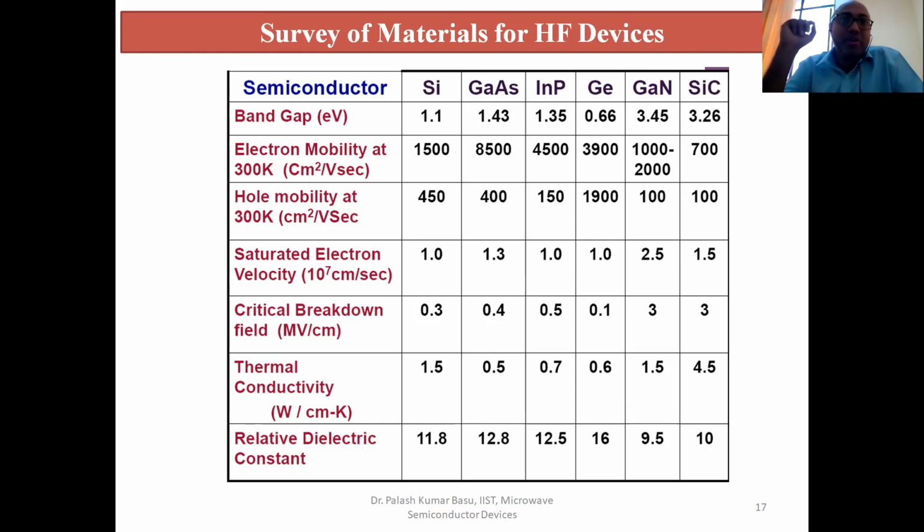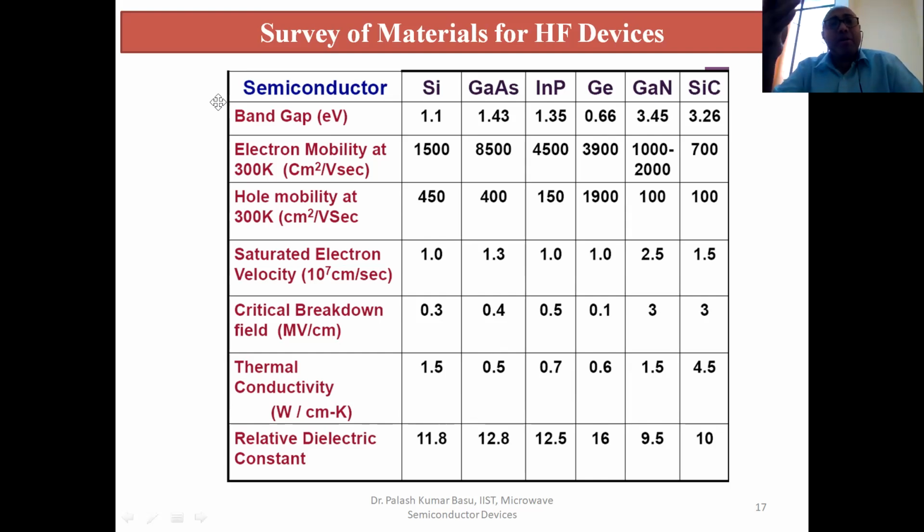Another thing, the choice of semiconductor: whatever you are seeing, silicon, gallium arsenide, indium phosphide, germanium, gallium nitride, silicon carbide. These are the semiconductors people mostly use. At the moment we don't have another choice in terms of electrical properties, or even optical. Another thing is that some people are realizing detectors with other materials like indium antimonide, but that is another ballgame.